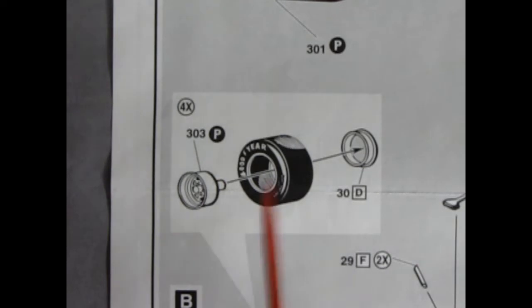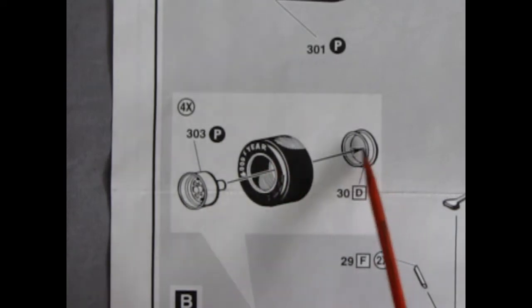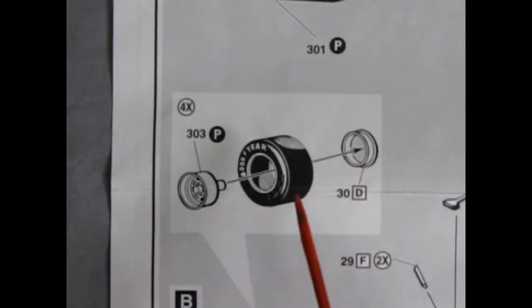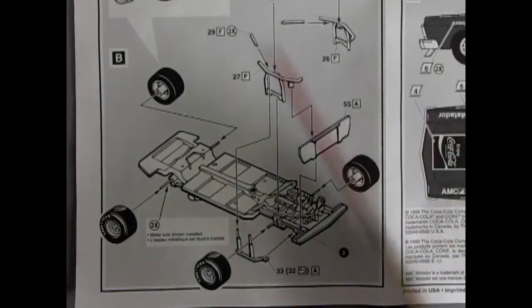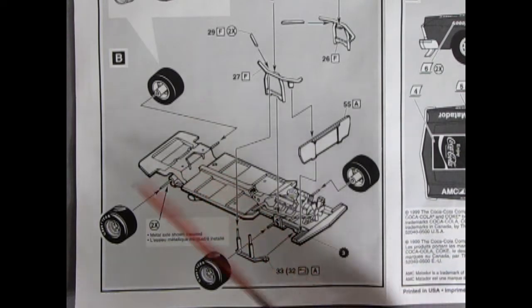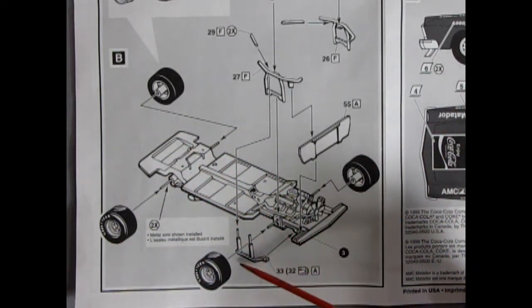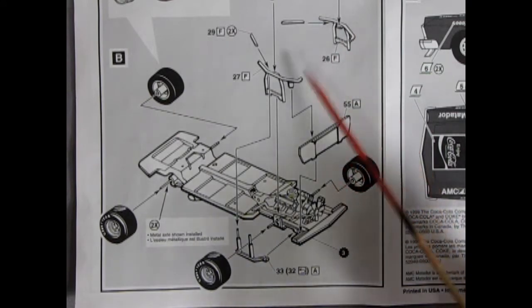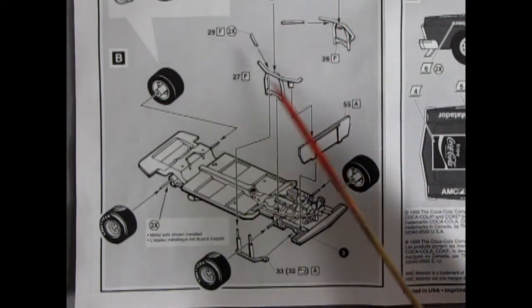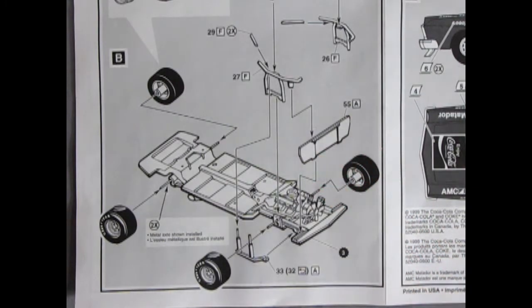This side panel here shows our NASCAR wheels being glued together, and you get the wheel, the tire, and the wheel back all go into place. This car has slicks in all four corners. Now that our tires are assembled, it is time to finish off the race-ready chassis by putting the wheels in place into the axle holes. And then we have these dual-mounted shocks up front and all the caging for underneath the hood, which will glue onto our radiator support with our radiator.